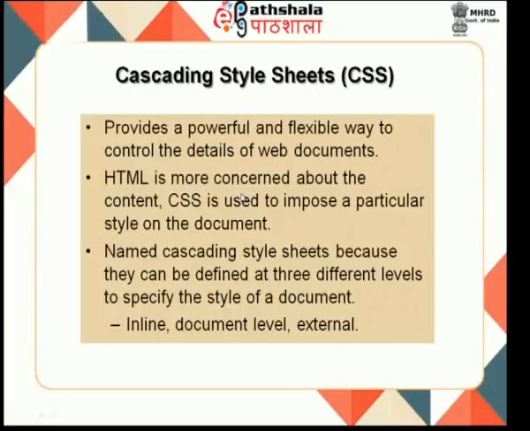And now comes cascading style sheets; people would have heard about them. All these are technologies that come together with the markup languages. So what is CSS? It provides a powerful and flexible way to control the details of web documents. It adds styles to web documents. And why do you call it cascading? Because it can be defined at different levels. You can have CSS implemented inline, or at a document level, or at an external level. An HTML document has some predefined tags.